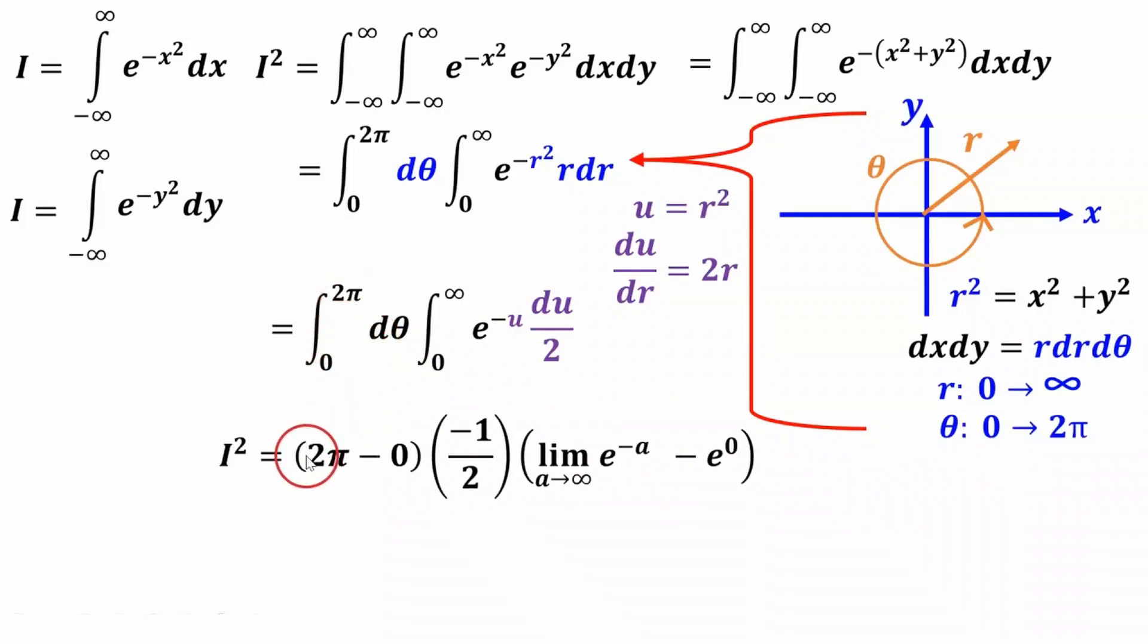And at this point, my friends, we can integrate. The integral of dθ is our friend theta. It's from zero to 2π. So we just evaluated at those limits right there. This one-half we get yanked out. And the integral of e to the negative u is e to the negative u. It's itself with a negative sign.